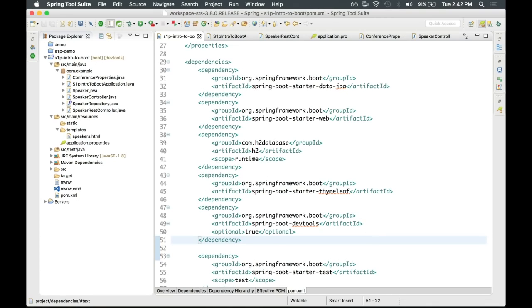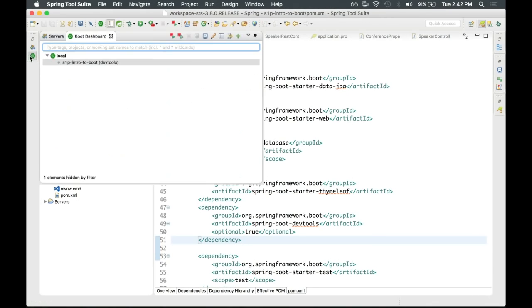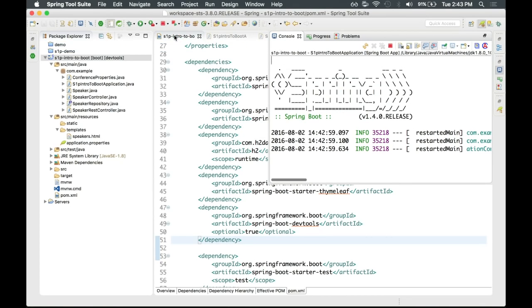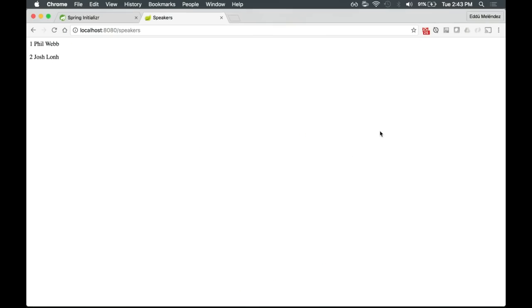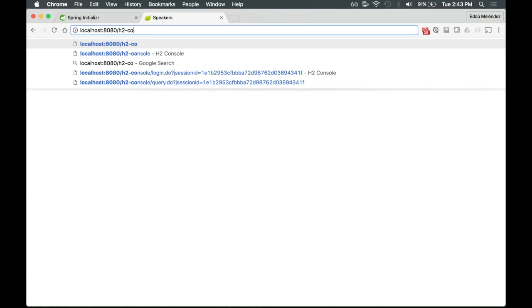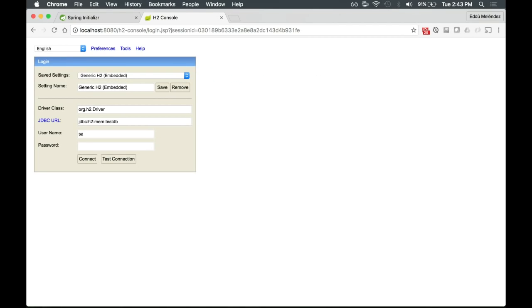And I can dip into the database now. I just add the dependency. And now the H2 database endpoint is enabled.